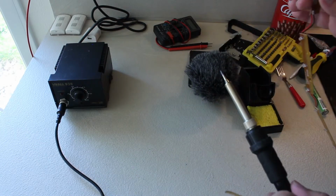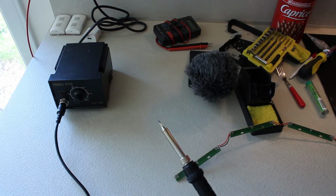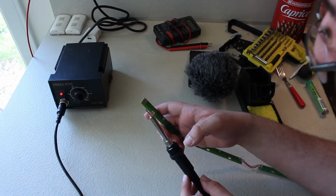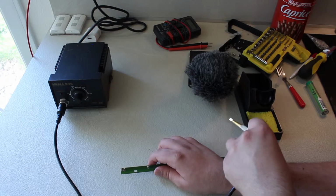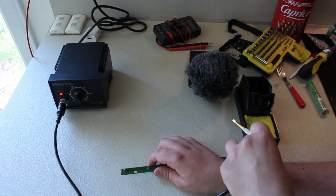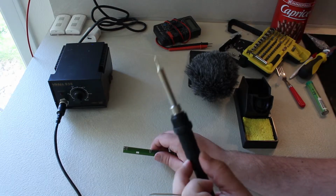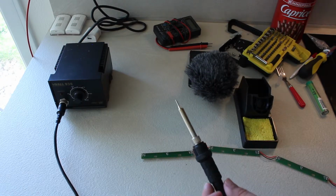A third hand is actually a pretty good recommendation for this job. So what we are going to do is, well, just heat it up. Going to remove that solder that I've just wasted. There we go, an all clean tip. And well, we're going to, I don't know how I'm going to do that.